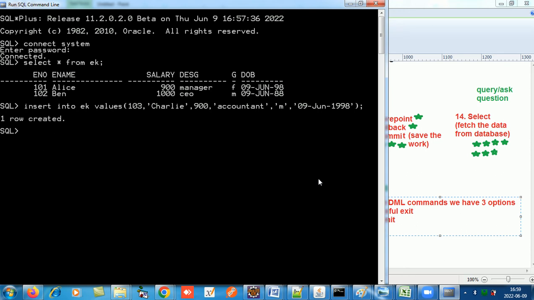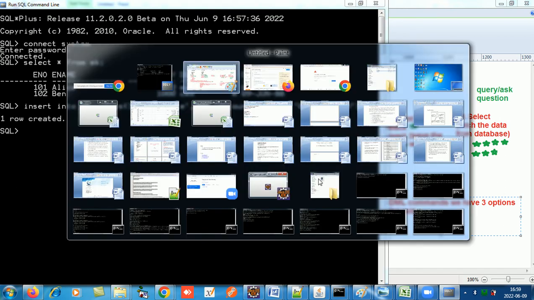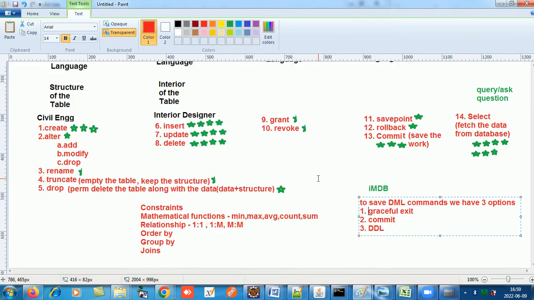Now see, I logged in at 10 a.m. in the morning, let's say. What time did I log in? 10 a.m. And till 11 a.m. I worked on something. Let's say I executed 100 SQL DDLs. I executed how many DMLs? 100. And then from 11 to 12 also I worked.